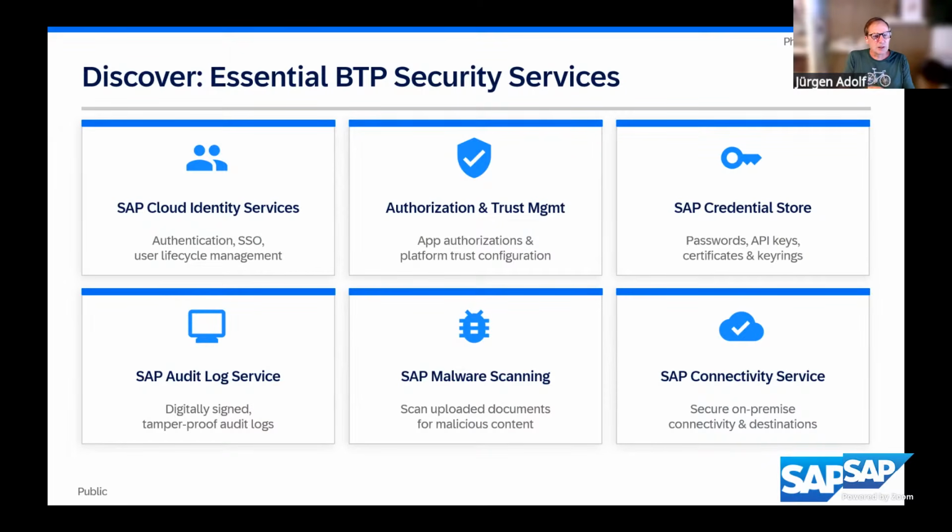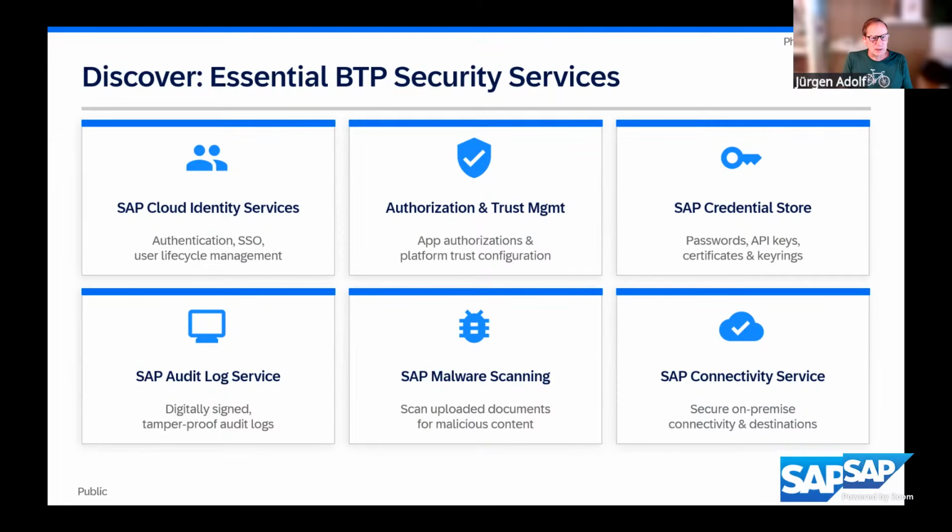You can put them in the Credential Store, then they are safe, and you reuse the Credential Store in your application by APIs, getting then the certificates or keys, or passwords you need for your application. Yeah, this service is the right place to put all these secrets in.